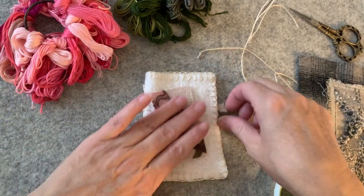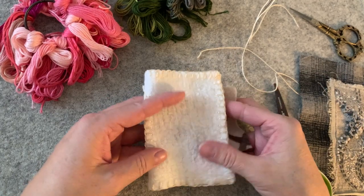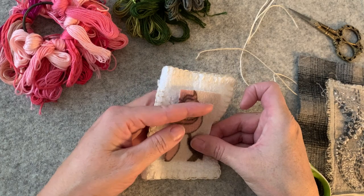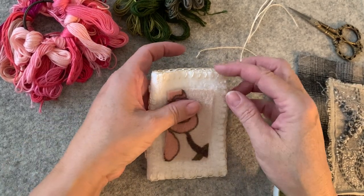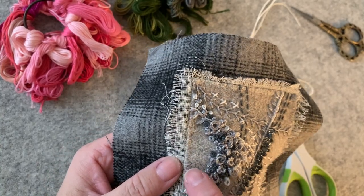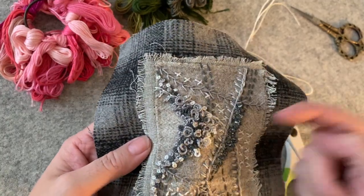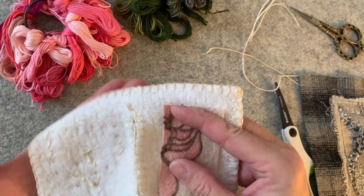This is wool. Wool from an Anthropology jacket. I hate to tell you how much that jacket cost me years ago when I was working. Okay. Oh, that's beautiful. Okay, so the very first step. When I did this, I used just basic gray thread, and I did tacking stitches like Sue Spargo tells us to do. But I don't know if I want to keep doing that with my regular thread.